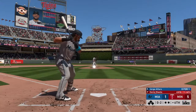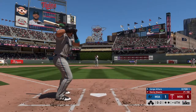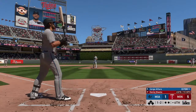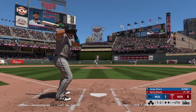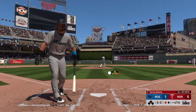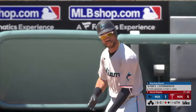Oh, that's a jam shot right there. That's as good as it gets, in my opinion. Woo, up and in. The windup and the 0-2 pitch. Ball inside. Well, this is an approach we've seen him use effectively lately. Set up the inside and then get him out with pitches away. And a half swing that time, but it's a full swing in the eyes of the umpire, and that'll be the first out of the inning.